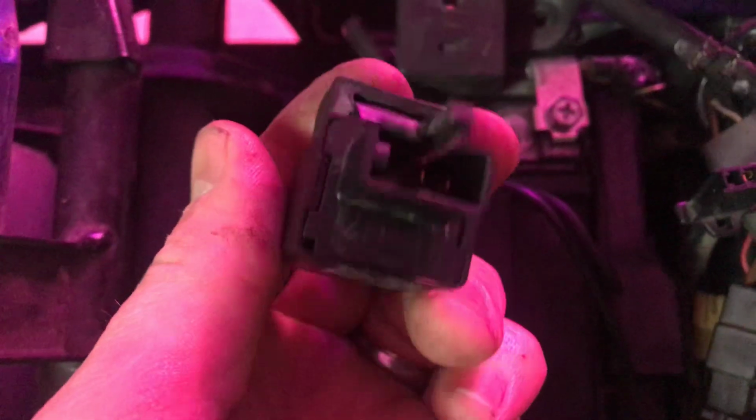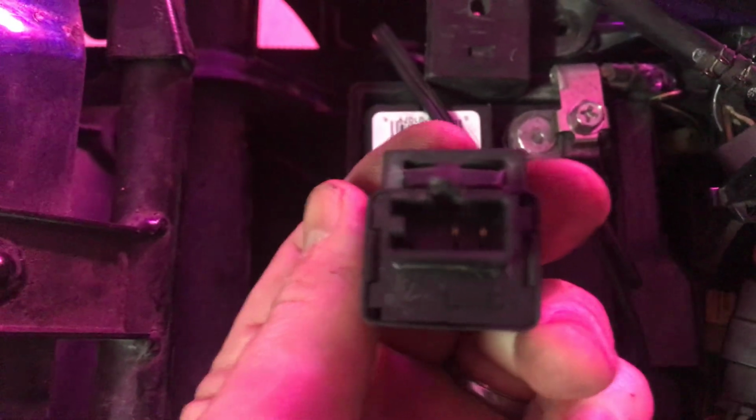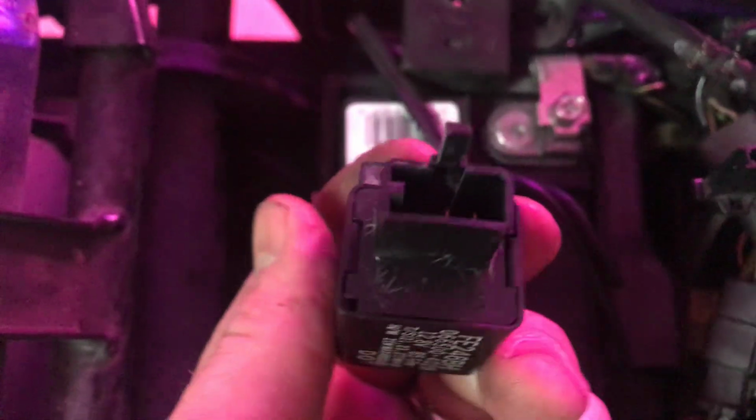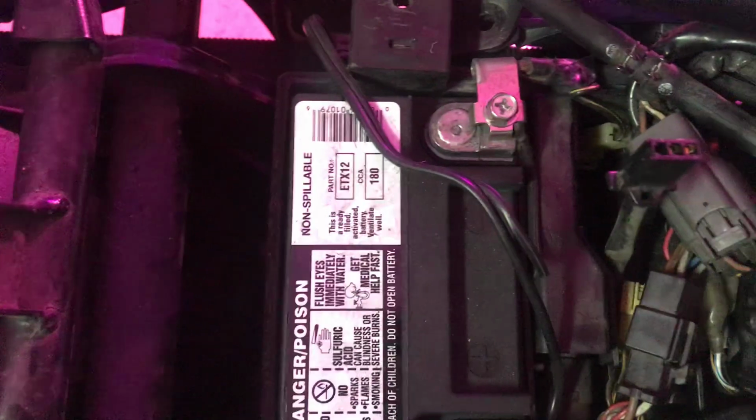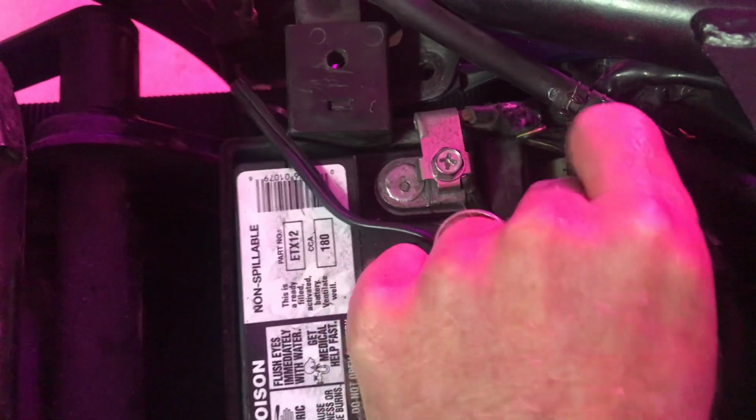To get it off, there's a little tab. You push that tab down, and one-handed it's not fun, but I think I got it. Yeah, there we go. So this is what you're replacing. Amazon, again, 10, 15 bucks. I'll post a link to the part I purchased. And then you plug it in here, and you drop it right back down in your box, cover up, and that solves your hyper blinking.